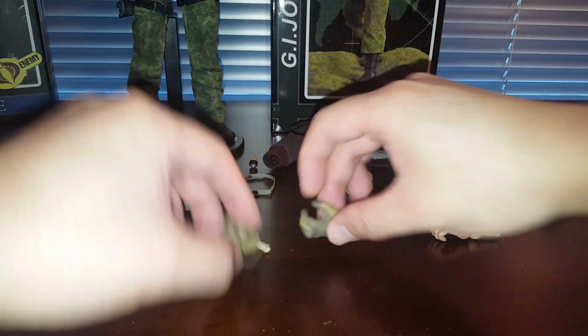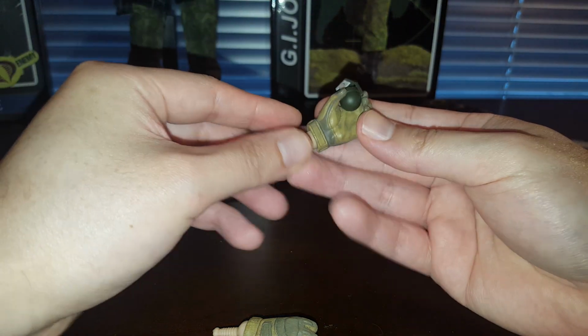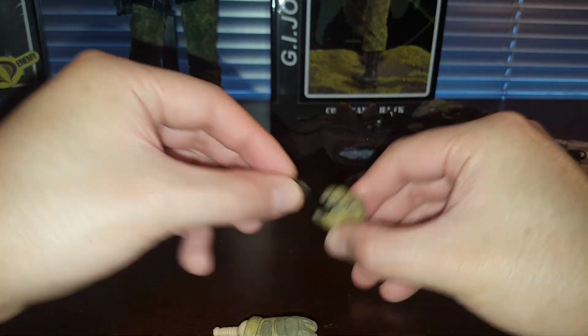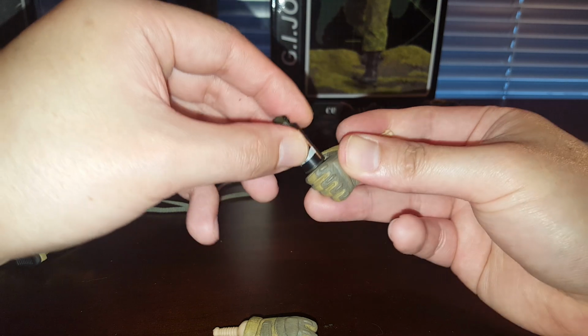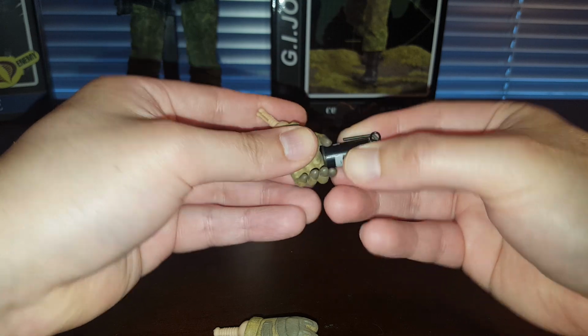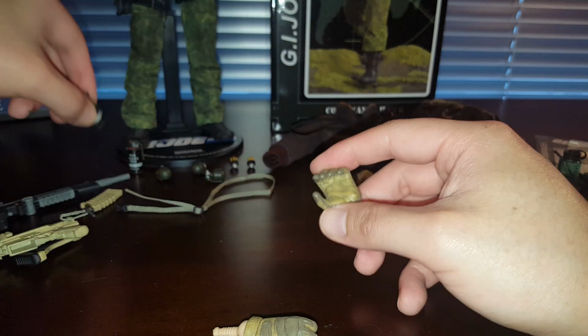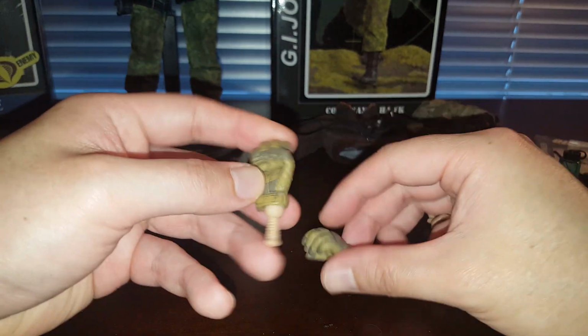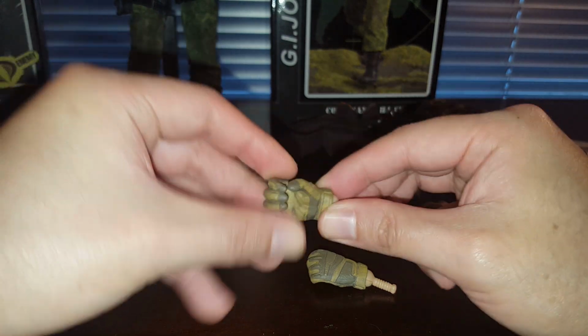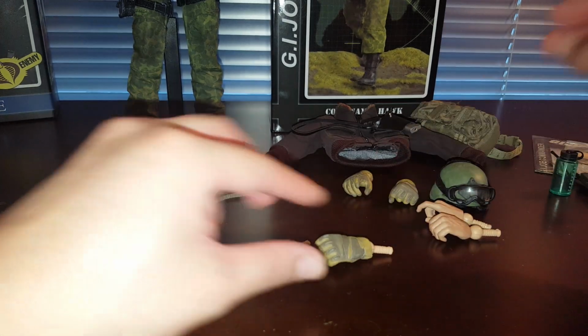And let's see, we got the magazine. Talk about the magazine. We got 2 of these gripping hands right here. This one can probably be used for throwing grenades like that. Maybe throwing the smoke grenade too, right there. There we go. If he needs to throw smoke. And 2 of these gripping hands. This one is more for his combat knife. Yes, he does have a combat knife. So we'll get to that very soon.